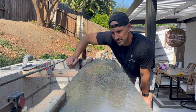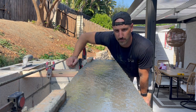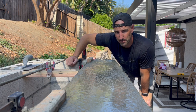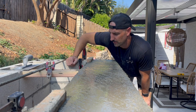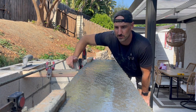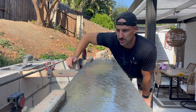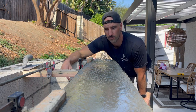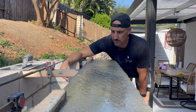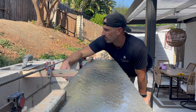So concrete's curing right now. You can see it's very wet still. Let some of this water evaporate. Really just have to make sure it's level. Maybe hit it with the mag real quick just to fill in any rock holes or whatever, but we want to keep it somewhat rough because we're just going to be putting more brick and mortar on top of it, building the chimney up. But I think overall our form pretty much held up for the most part. I don't see any bowing or dipping or anything like that.